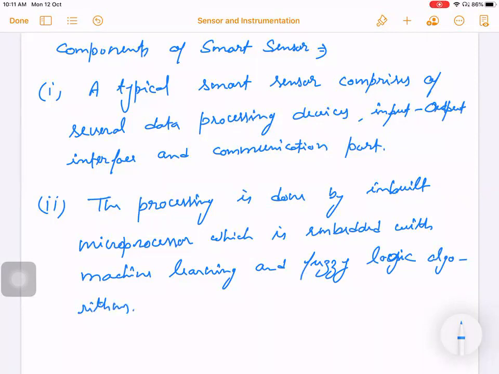Okay, so obviously what is happening here is, as I told you in the previous lecture, when we talk about a smart sensor, the sensor, if we take it as a device, let's see this device is already communicating with another device. So the machine is communicating by itself, it is learning by itself with whom to communicate, when to process the data and when not to, and to which device to send control. So all the things are done by itself. So the machine learning concept is there in the case of the smart sensor. These are some important points regarding this smart sensor. Let's discuss the components part one by one.